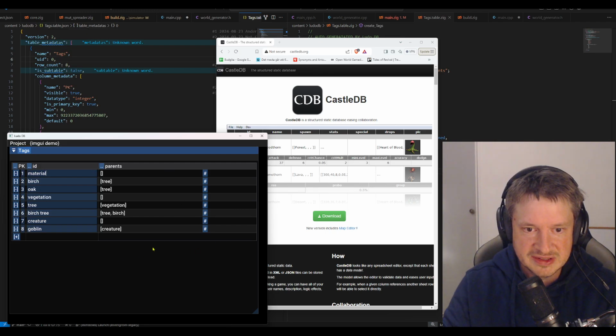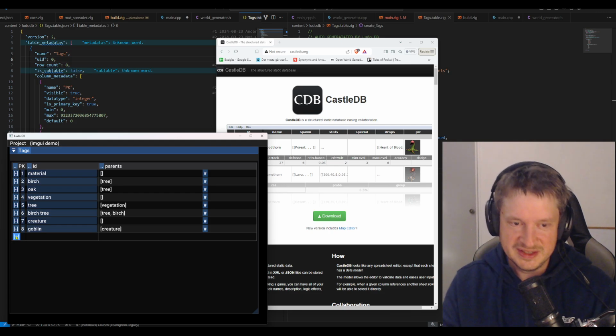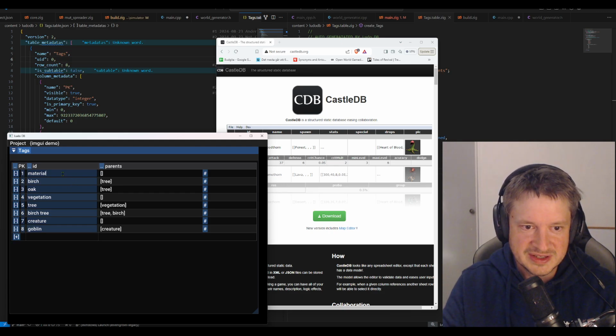I just have a single table here. You can have multiple tables, but there's not a nice UI for it. It's still very early. It's not very pretty to use or anything, but it has the features that I really need in order to get started, at least with using it for data entry for Tides.